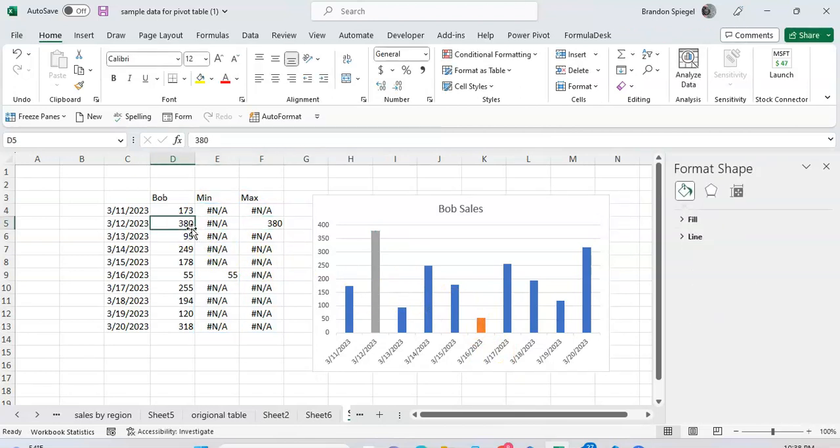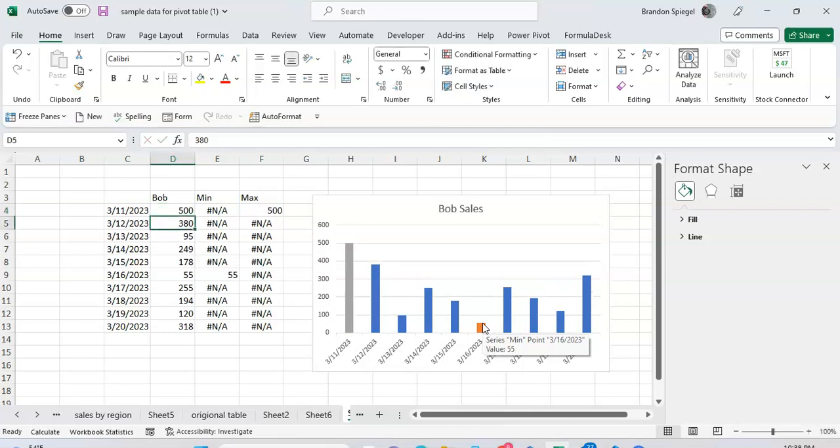Not in this particular example, but the chart changes based on the data that you give it. So let's just say we change this 95 to 20. Click OK. And as you can see, the chart and the color adjust. Now the smallest bar is 20, and the 75 bar turned to blue, so the formula updated too. So let's just say we wanted this 173 to be 500 now. As you can see, the bar changed too.